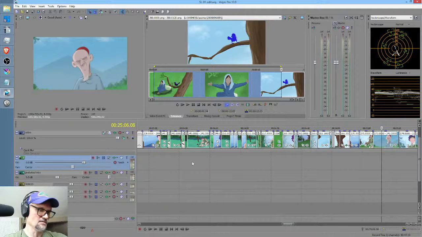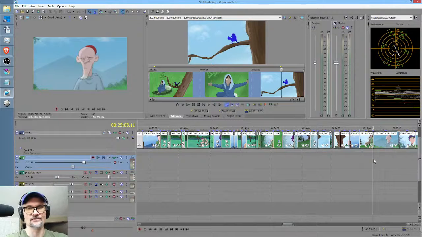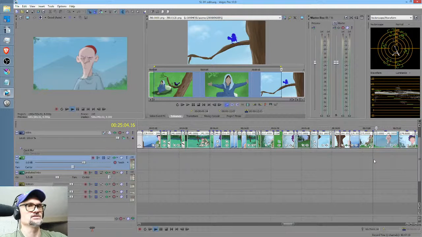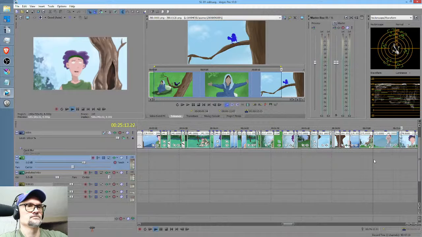I'm going to put a bird in the background. I didn't notice this before, but apparently in the shot of Asher there, for whatever reason, I went ahead and stuck a bird flying by in the background, so we might as well give the bird a voice, a distant call.